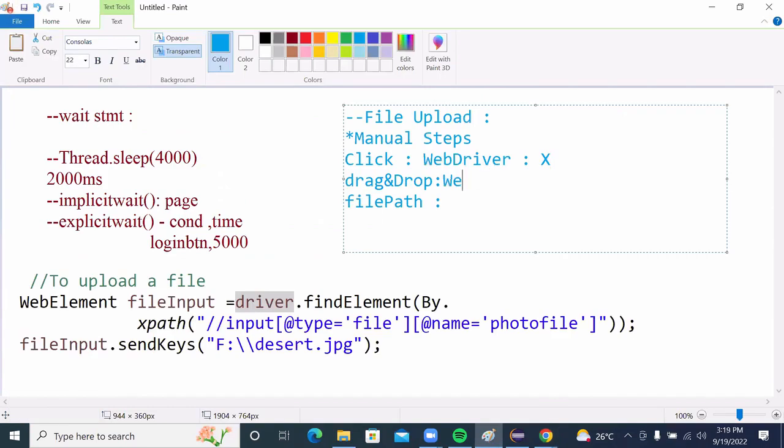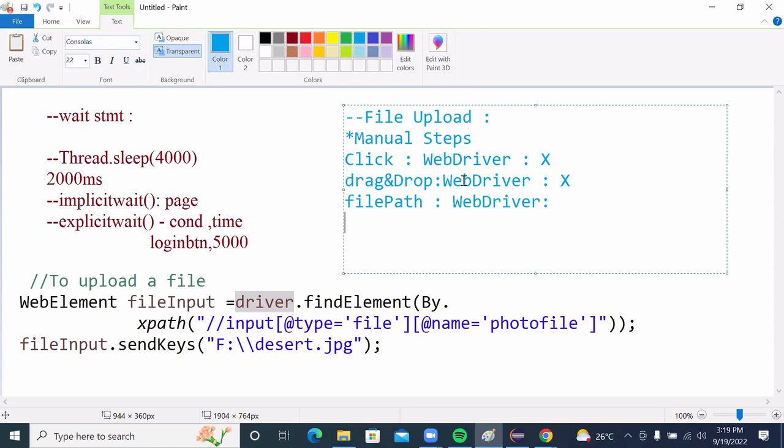Even drag and drop is the same thing. Dragging and dropping a file from one window to another cannot be automated. What is another approach? Providing the file path here. We can provide the path of the file, and this we can automate using WebDriver. The conclusion is that our requirement is to upload a file and automate that functionality.